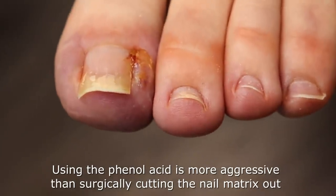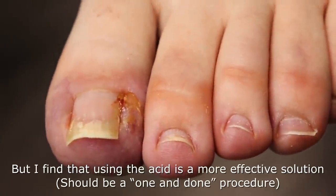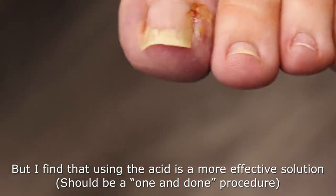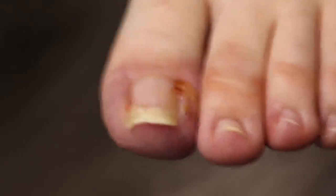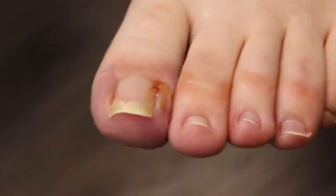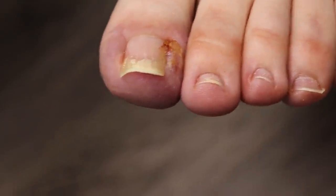Yeah. And that's why I'm really curious, because I can see the end of the nail, and it kind of looks like it stops, but when you're checking, do you find there's a piece? A couple days ago, I was able to lift the skin after I shower when it's still soft. If you lift it, you'll see another little portion under there, like a wider piece. And I think deeper in there's another piece, because when I went back for the second procedure, I told the surgeon there's another piece of nail growing, and he said it's a scar nail. So I think that's what's happening to this, but underneath.